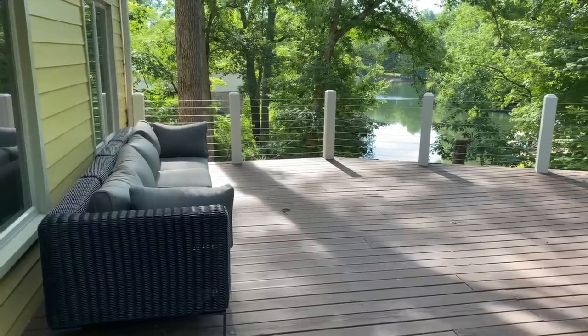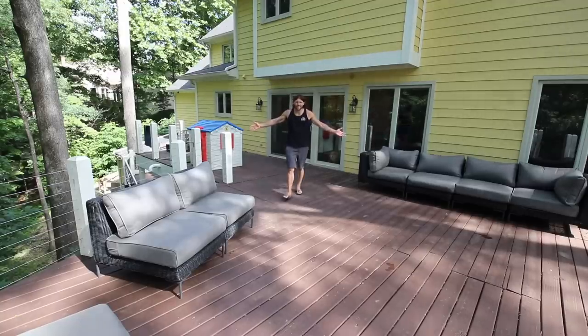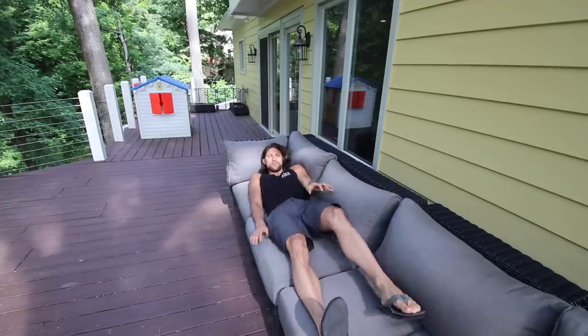Let me show you one of my absolute favorite features of this house — the deck and the view right here. This deck is massive. It is a whole lot for me to power wash. Axel's got his little playhouse over there, and on the far side there are steps that go down to another level underneath us. I just got this beautiful outdoor furniture from Outer. Look at how big this thing is — you can fit two people on here. Outer makes wonderful, eco-conscious, durable outdoor furniture.